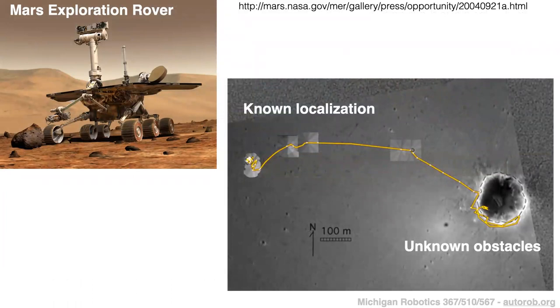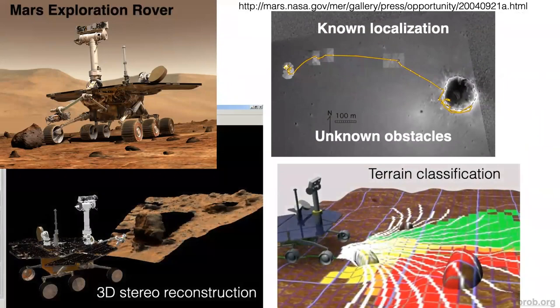If you want your robot to get to a particular location, you may have craters or other things in the way, but if your robot knows where it is, it can locally sense where it has obstacles. In the same way that we do wall following around walls, the Mars Exploration Rover kind of does crater following along the edge of craters. It does this by using something a little more sophisticated than our laser range finding. It often uses things like 3D stereo to get a sense of what parts of the terrain it can traverse or not. You're getting a sense here of the robot building a 3D reconstruction nearby, and the areas that are green in the 3D map are areas that it believes are safe to traverse, for it to roll over.